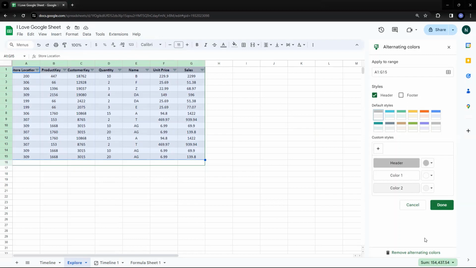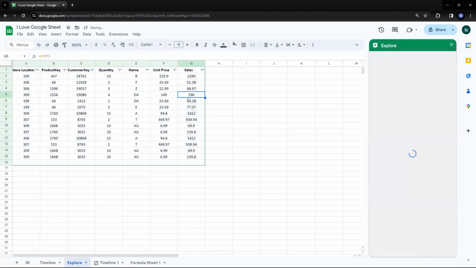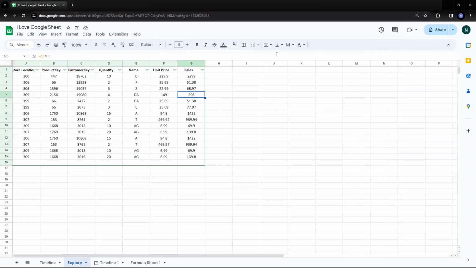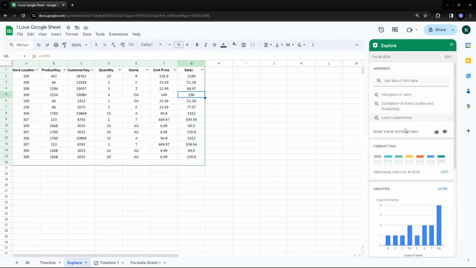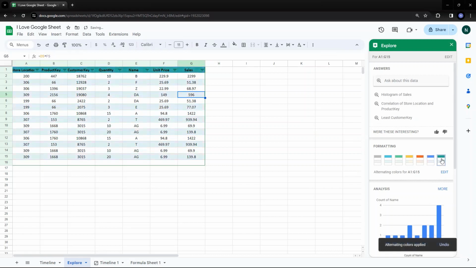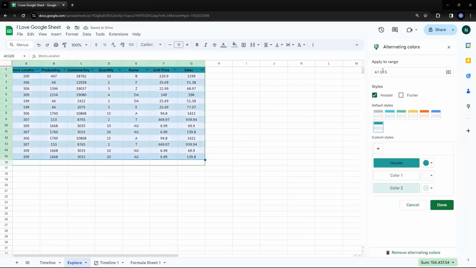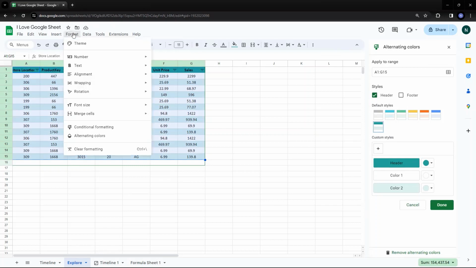I'll just remove the alternating colors as of now, because this is again provided by Explore. If I click on the data and see the Explore option, go to Tools, I'll say Explore, and it will give me the alternate color option. I can use these available options or I can edit, and I'll get back to the same thing I showed you earlier, which is available on the Format menu, alternating colors.